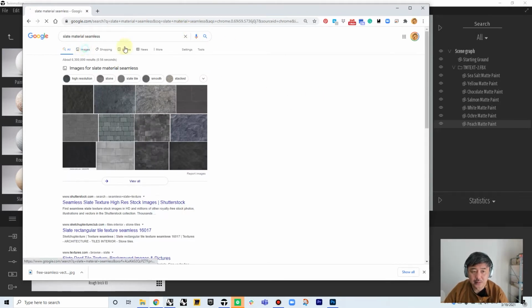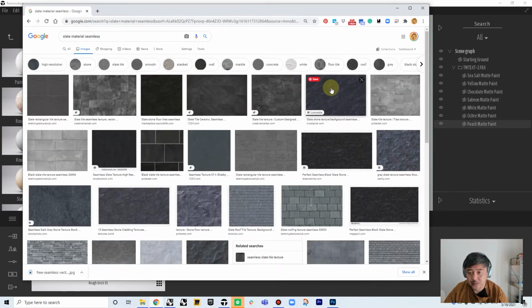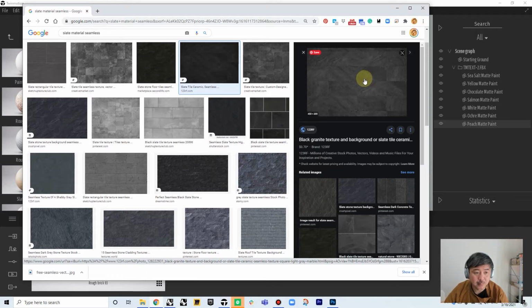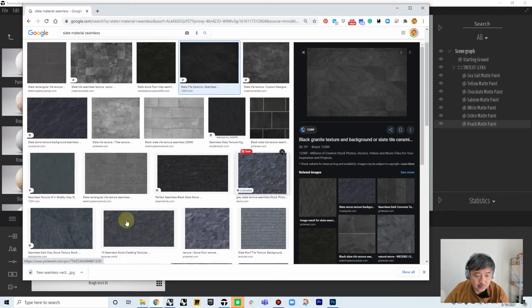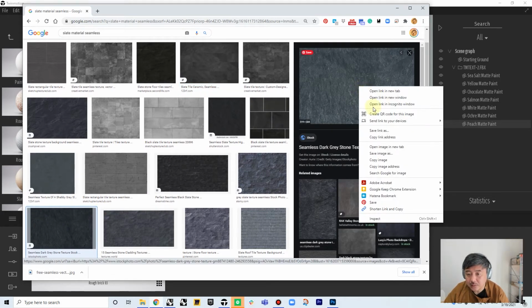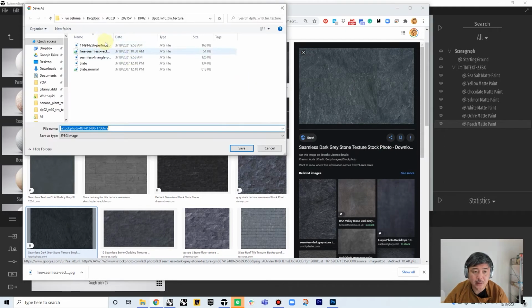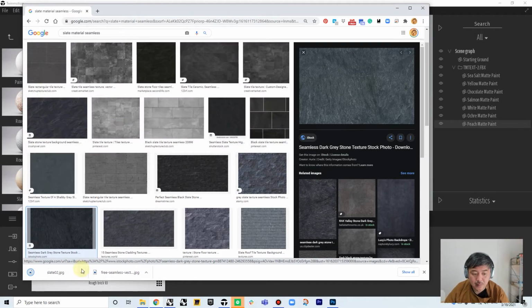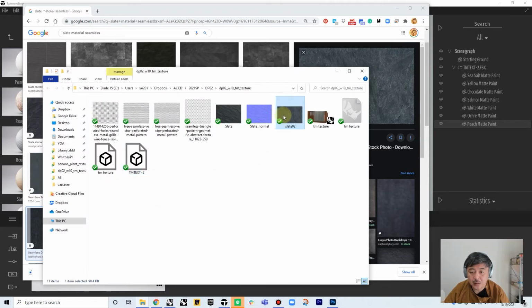There are a bunch of materials that have these diffuse properties. This one's quite nice, so I will right click, save image as, and save it as slate 2. Okay, so you have this one open.